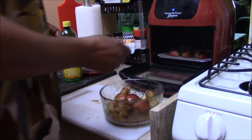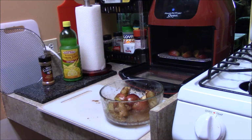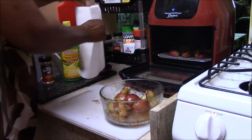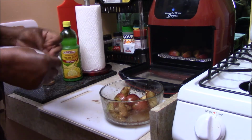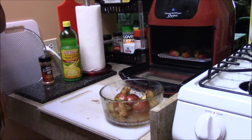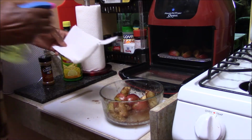Okay, that's on. All right, now this is how I'm spraying my rack. I stopped using the cooking spray because that got too expensive. I think I told you that before.